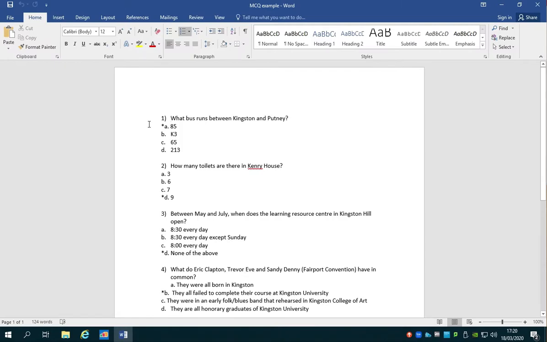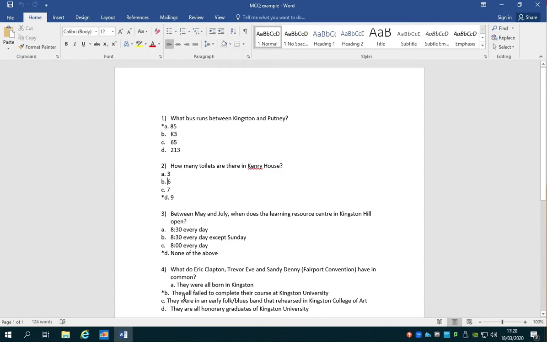Each of the answers is then below the question, and you can see I'm using A, B, C, D. Again, use the answer with a dot and then place a space between the dot and the actual answer. The correct answer is indicated with an asterisk, and either of these can be things that you hard type in. So here you can see I've just hard typed these in, so it's B dot, then a space and then the answer. Or you can use the bullet point feature of Word. That seems to work okay.